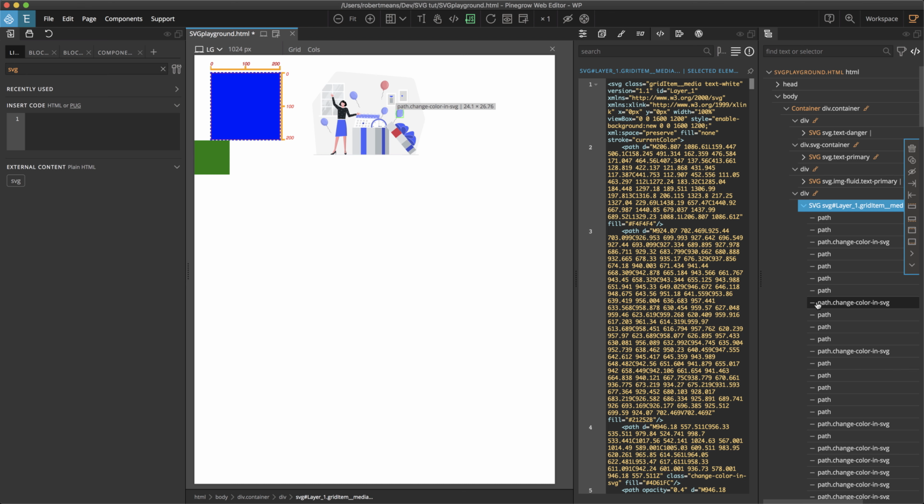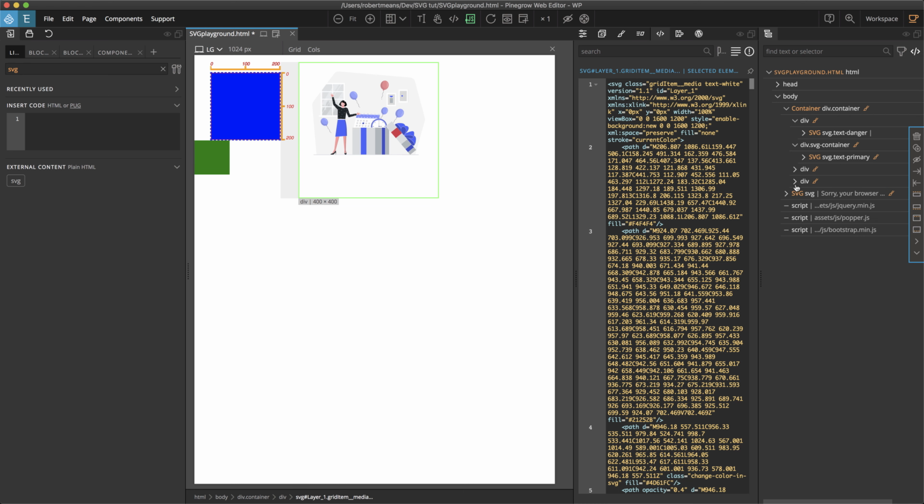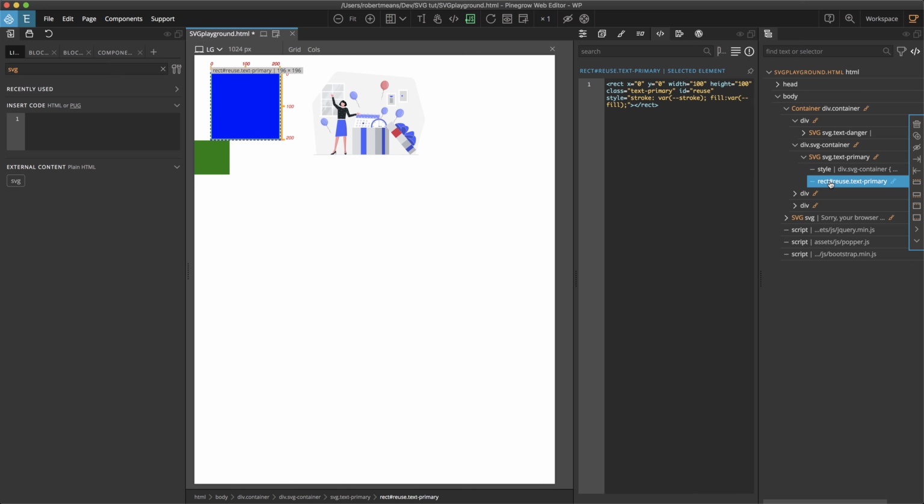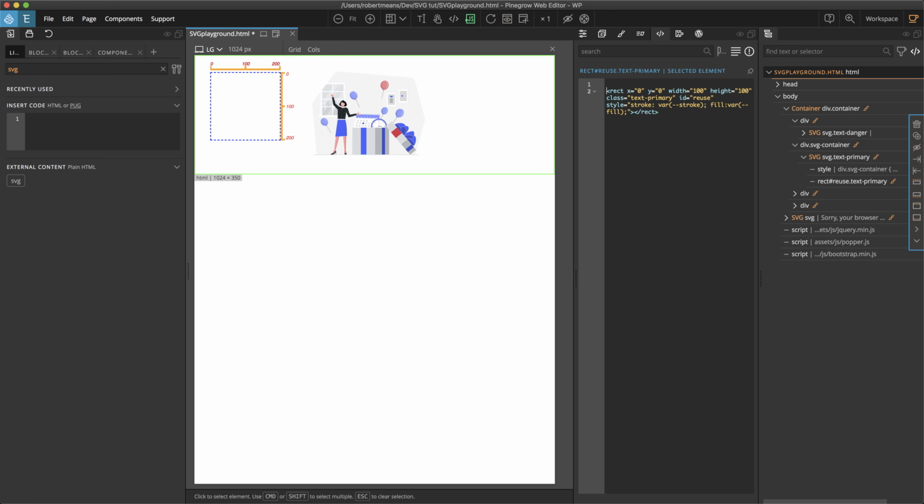So as mentioned above, you can also use the defs tag to store SVG elements anywhere on the page. And to store an element, all you have to do is wrap that SVG element in another set of tags, a defs tag.